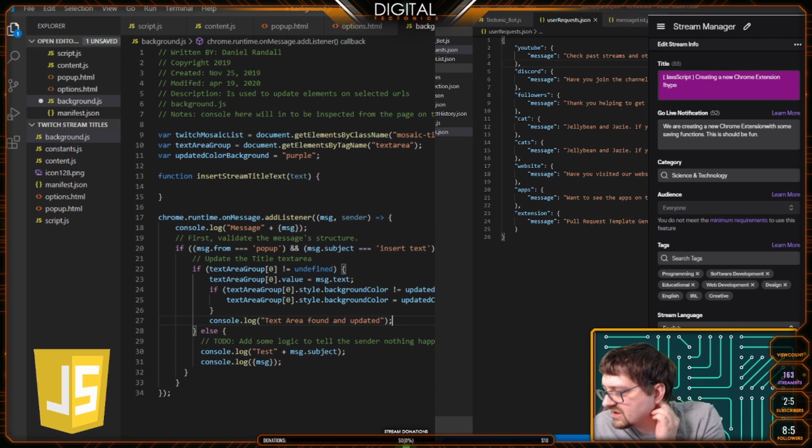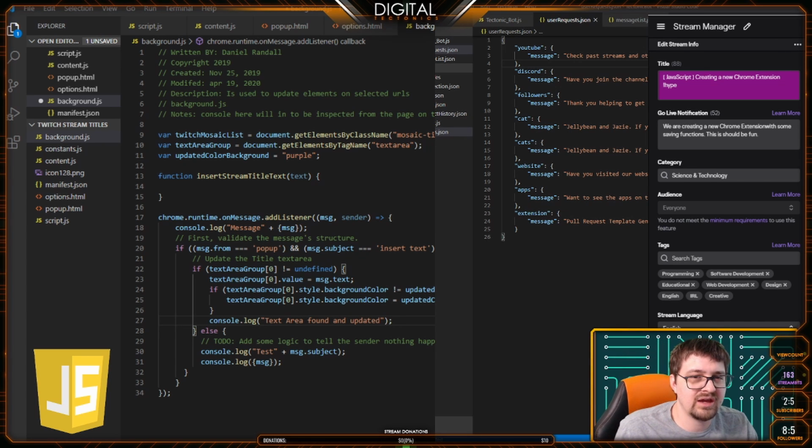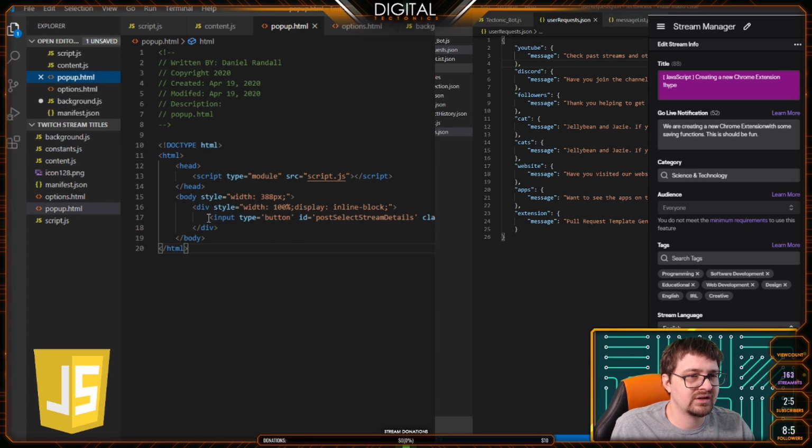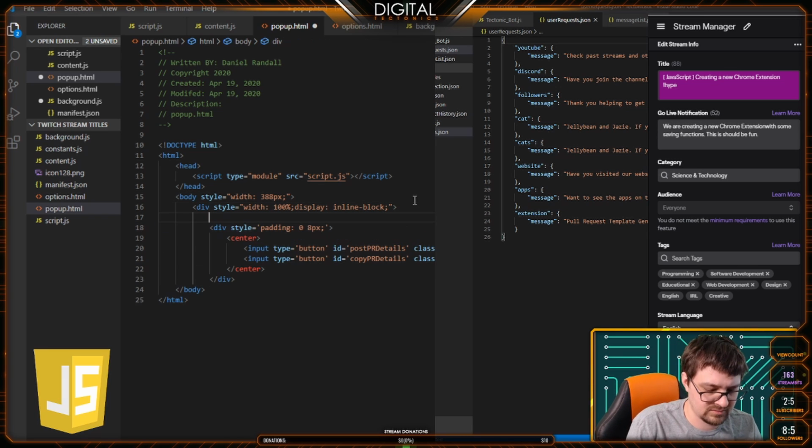Did that make sense? I think that if I'm going through the trouble of changing the title, that would be done, it should be done automatically. No, I'm definitely gonna have, instead of this button, it'll be post details, and it'll be like switch stream or update stream right here. Yeah, I'm definitely going to have it where another button pops up here. I get that that's bad juju right now.